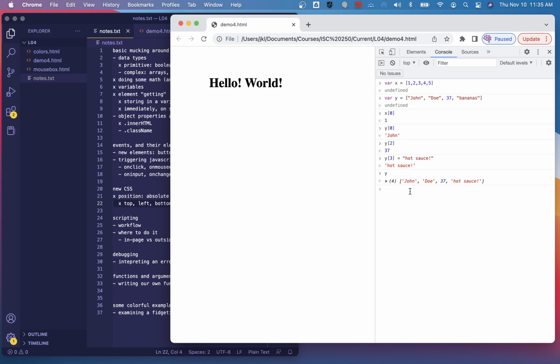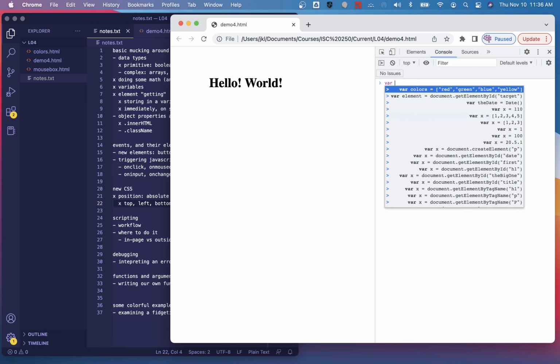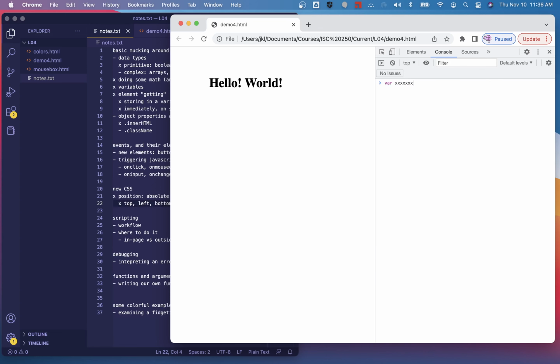I can show you, so you can make sort of generic objects as well. They don't have to be the fancy kind that are built into the system necessarily. You can see an object here, var x. Again, I always name them x just to show it can be whatever you want. It's simple. Here, let's make it xxxxxx. That's too many. I won't remember. Let's do 3. Well, 3's too, that has a different connotation. X thing. Okay.